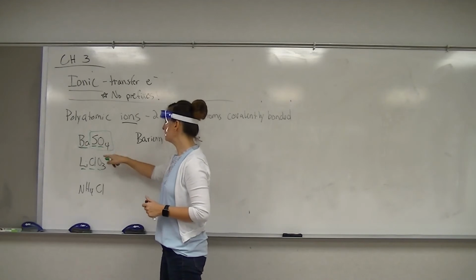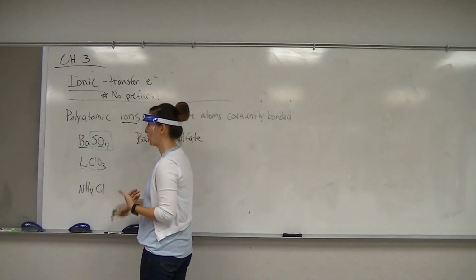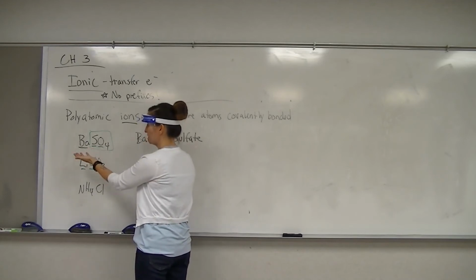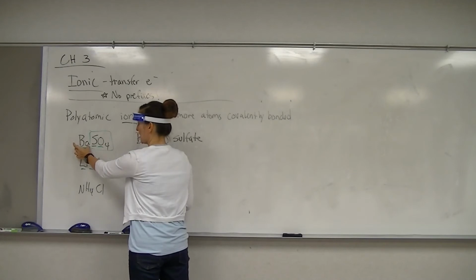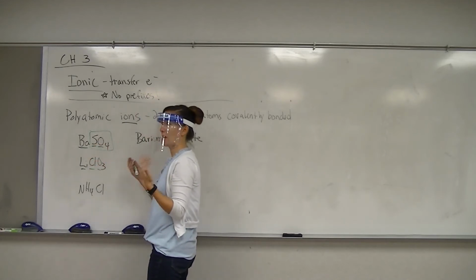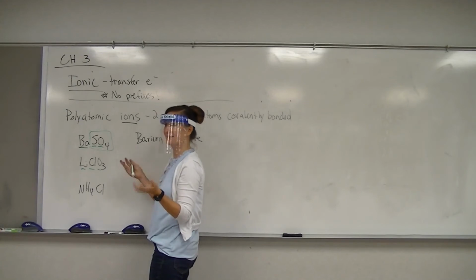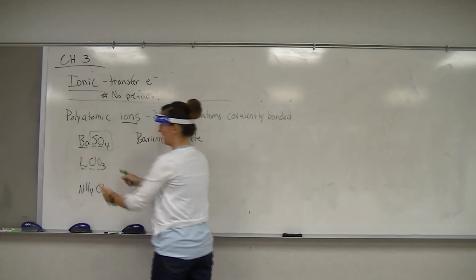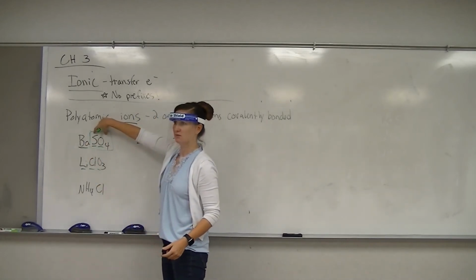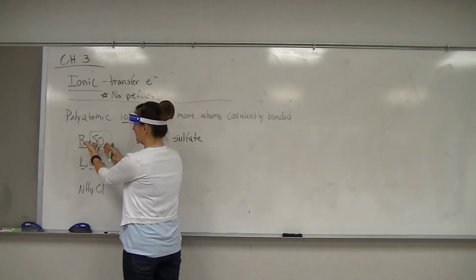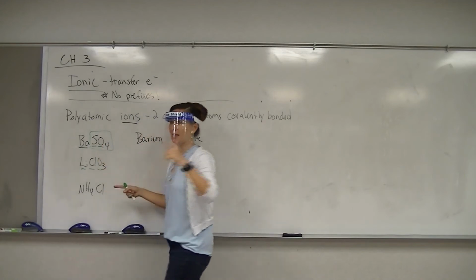So if we tried to name this without using a polyatomic, that would be difficult, because we said the first element you name straight from the periodic table. The second element you do with an IDE ending. But now we have a third element, so how would we do that? Sulfur oxide? Do you see what I mean? Since it gets weird like that, we have special names if there's more than one non-metal. Does that make sense? So by recognizing there's more than one non-metal, then you go, oh wait, I can't name that my normal way, let me go to my polyatomic table.